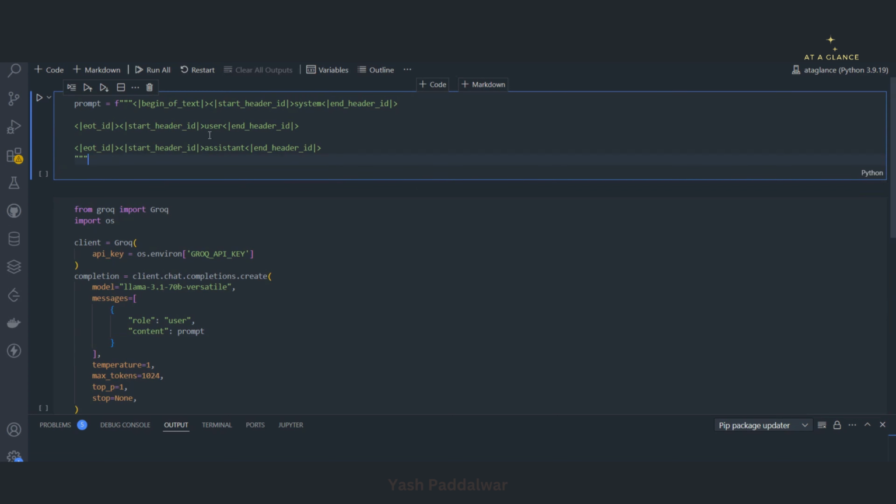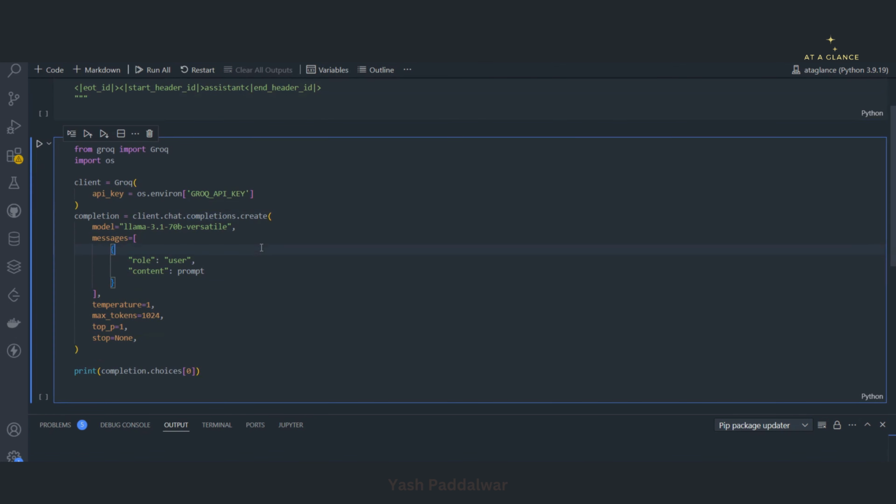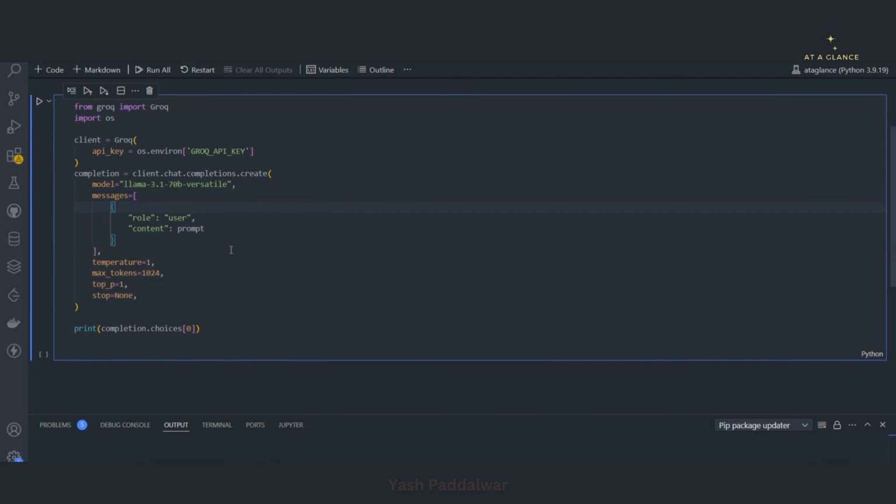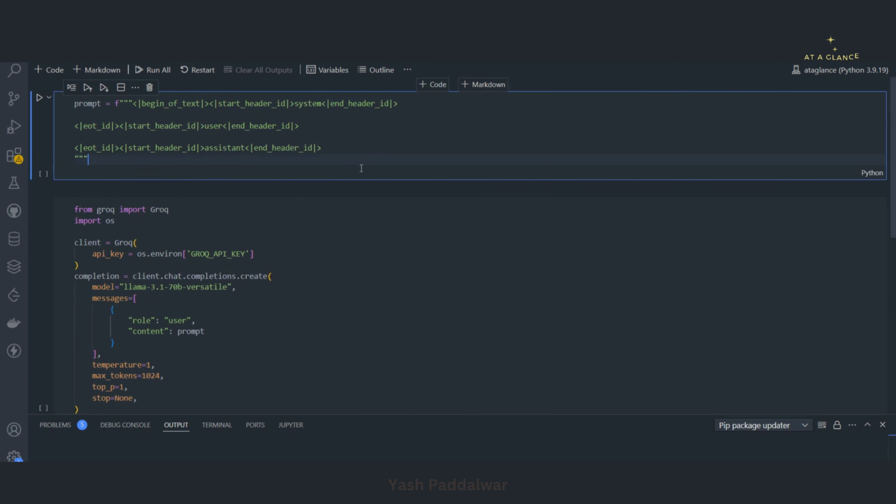So here we are now inside VS Code. Here is the prompt template that I have defined for the Llama 3.1 model, and I'm simply calling the Llama 3.1 model, the 70 billion version, through Groq AI inferencing. So now we'll be writing our chain of thought prompt and defining the steps, and we'll see how we can define the steps for the LLM so that it can think like that and approach the solution for any complex query. So let's start with the prompting.